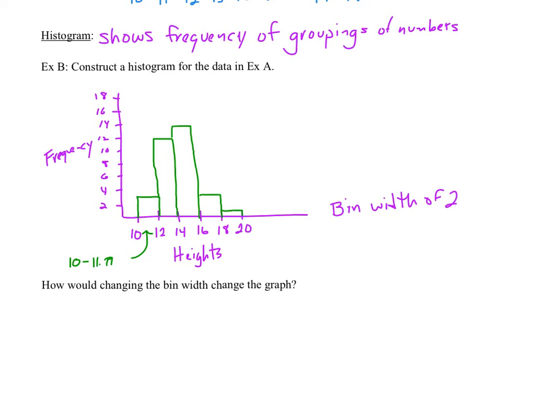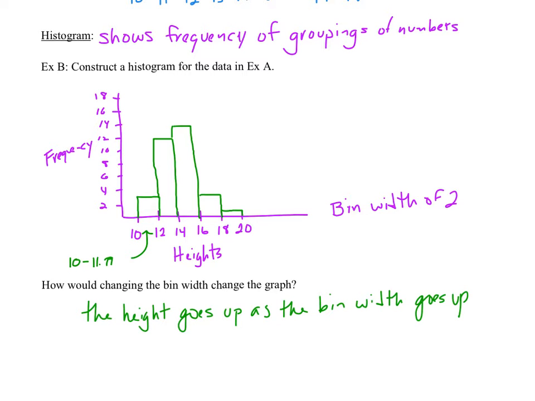And just to think about, if we were to change the bin width, all right, if I was to change the bin width to like 3 or 4, what would happen to the bins? Like, what would happen to the height of the bars if you changed the bin width? So you should think that the height changes, right? So if you put more numbers into a chunk, you're gonna have a higher bar, right? And if you make a really small bin width, you're gonna have less numbers, less things in that. So the height of the bin goes up as the bin width goes up, and vice versa. All right, next page.